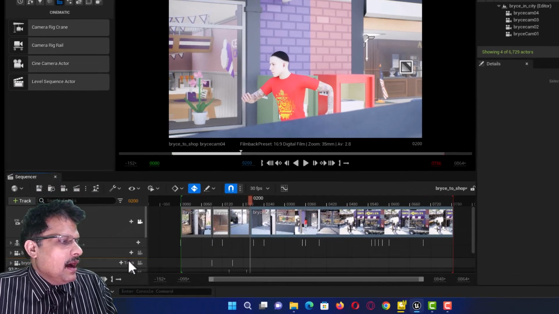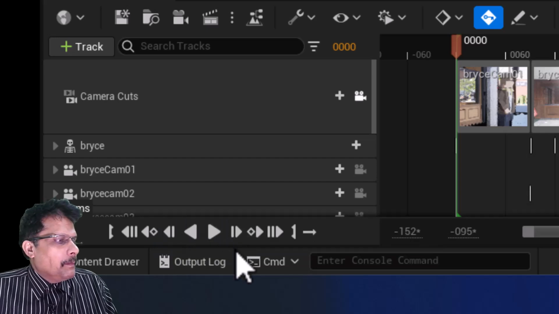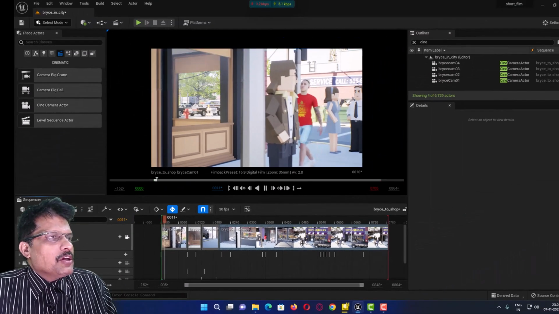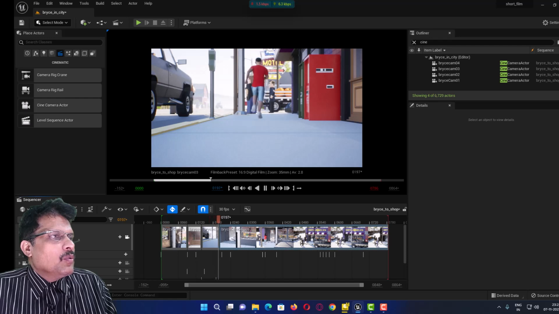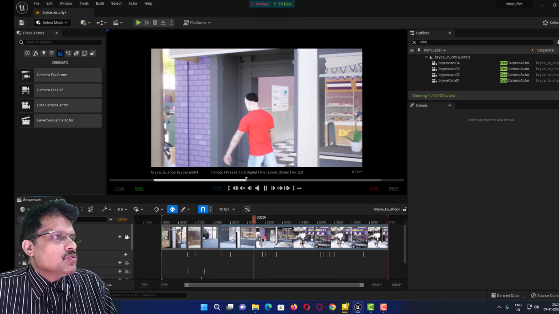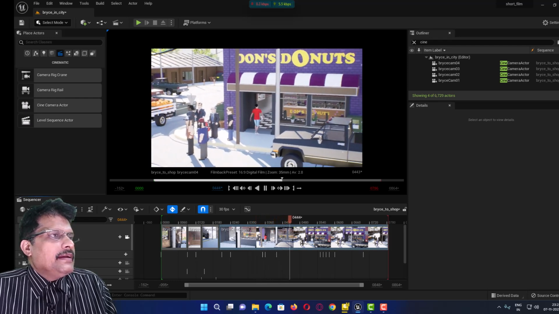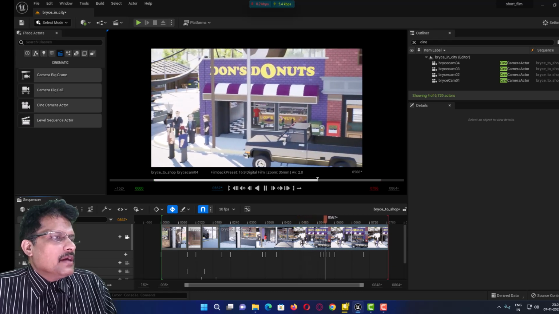Now I will rewind this, and if I play it back, you can see how the animation runs. First he is going to move like this, then you have a pan, then you have a ground shot, and this is the shot where he is tired and he slowly enters into the shop. He is going to go inside the shop.